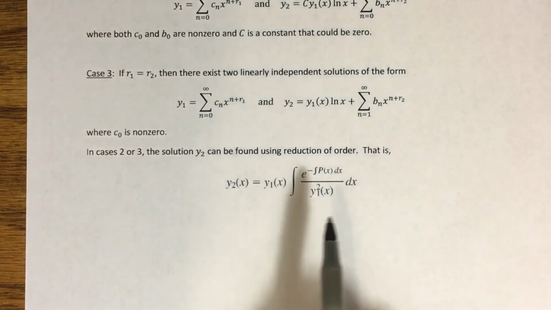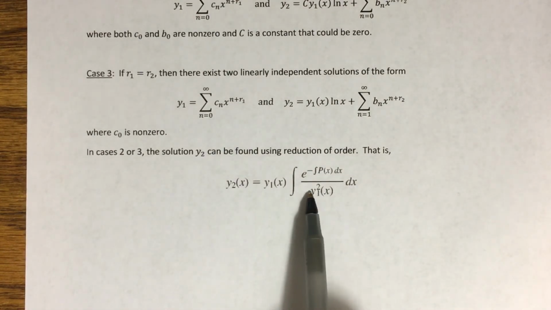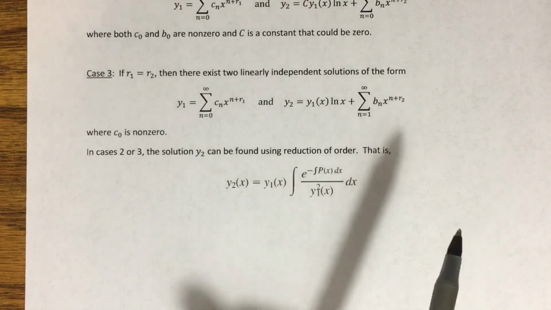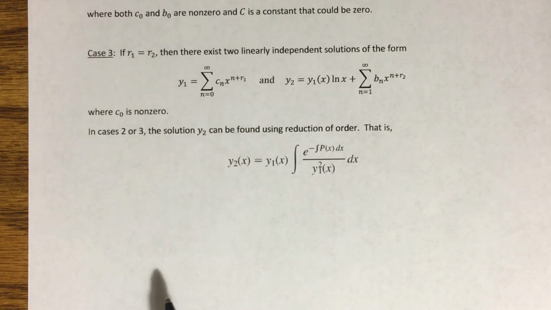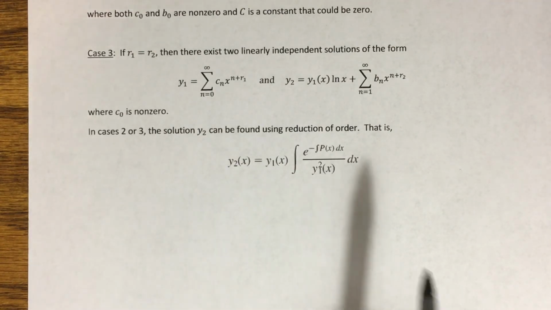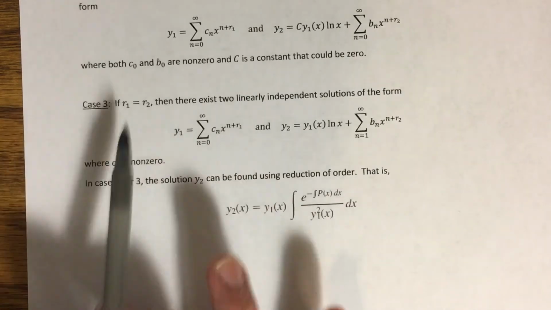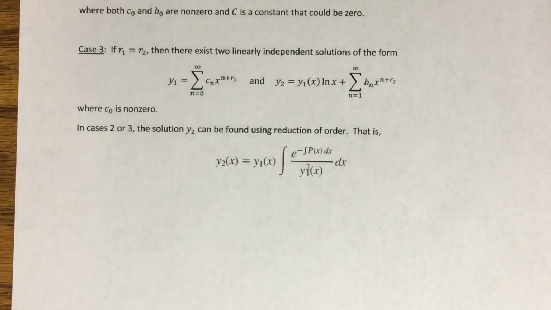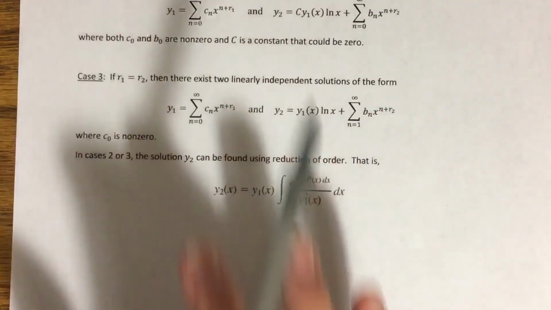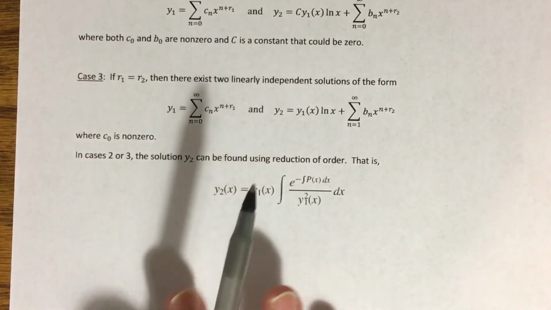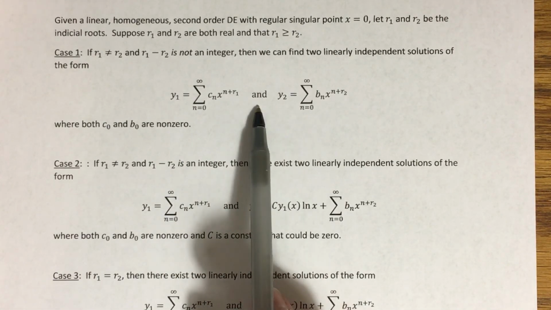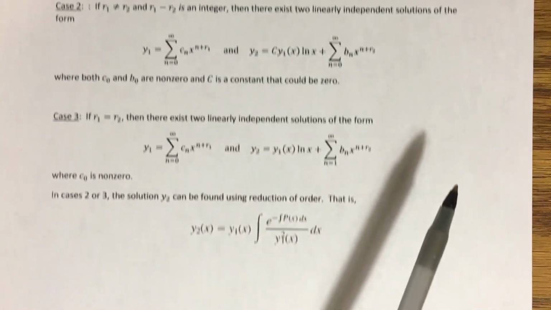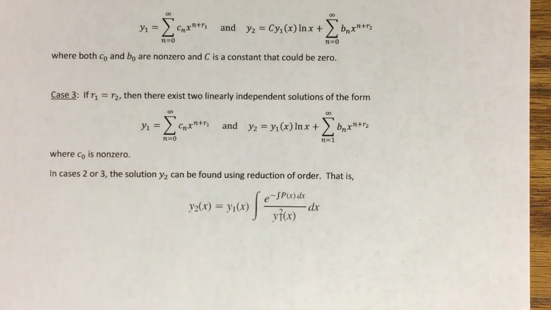And in fact, your book even tells you that to do the work on reduction of order for finding this second solution here, in general, it's a better idea to use a computer algebra system, or a CAS, that's what they call it. And so if you look at the homework problems, the ones that I did not assign, that deal with case 2 and case 3, it'll say use a computer algebra system where necessary. I'm not assuming you have access to one of those, so I'm not requiring you to do that. But I did want to talk through these 3 cases so you're at least aware of them, and that you know that Frobenius' method is only guaranteed to give us 2 linearly independent solutions in case 1, which is what our first example looked like. But since we're stopping here, that's going to be it for Chapter 6.